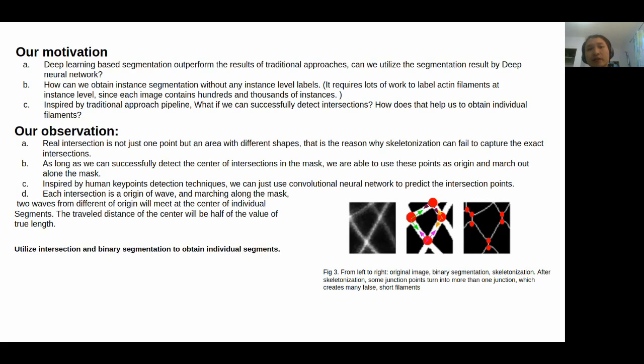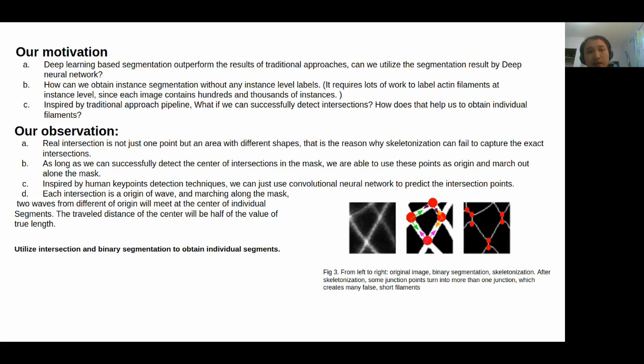Inspired by the traditional approach pipeline, we were thinking, what if we can successfully detect the intersections? Can we avoid the problem of skeletonization, which caused many false small segments? How does that help us to obtain individual filaments if we can obtain the exact intersections?